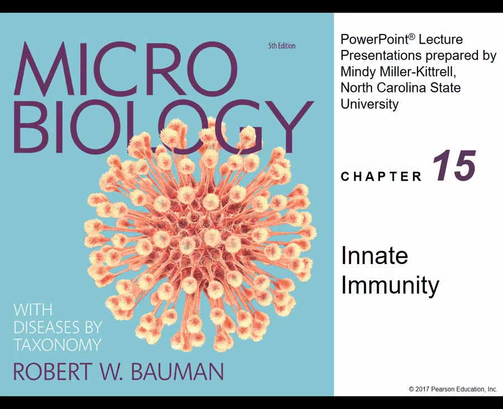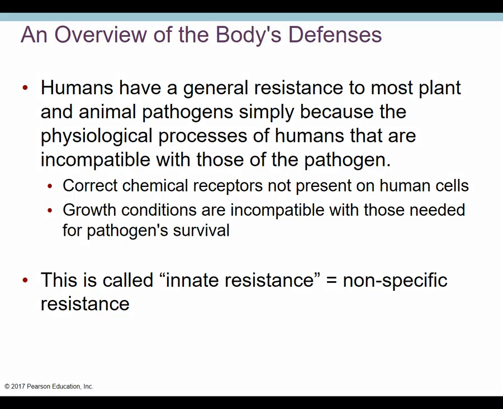So chapter 15 is one of two chapters focused on the immune system, and it focuses on what's called innate immunity. And so we have what's called innate resistance to microorganisms. And it's a non-specific kind of resistance, meaning it's a resistance to all kinds of things in general that you might encounter, things that might contaminate your skin, things that are in the environment all the time.